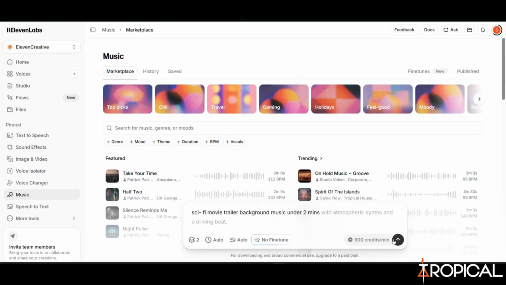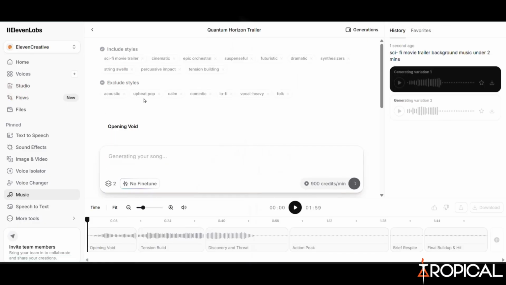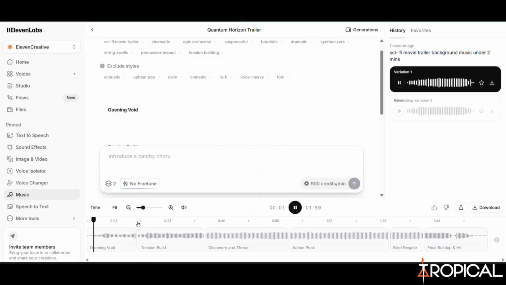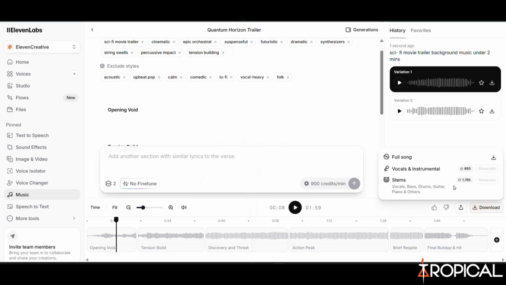So I'll just create this. I'll like this one, I'll go with this. So I'll save this and download this as an MP3 full song.